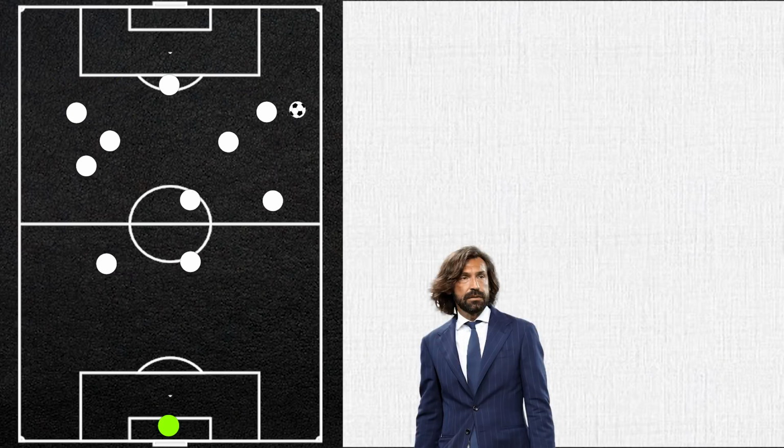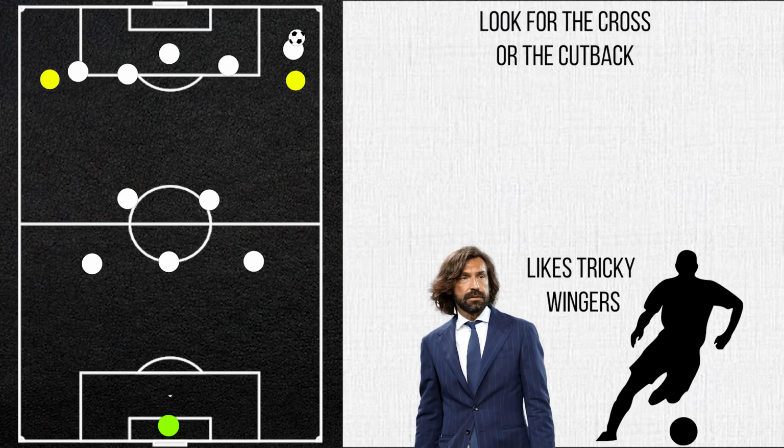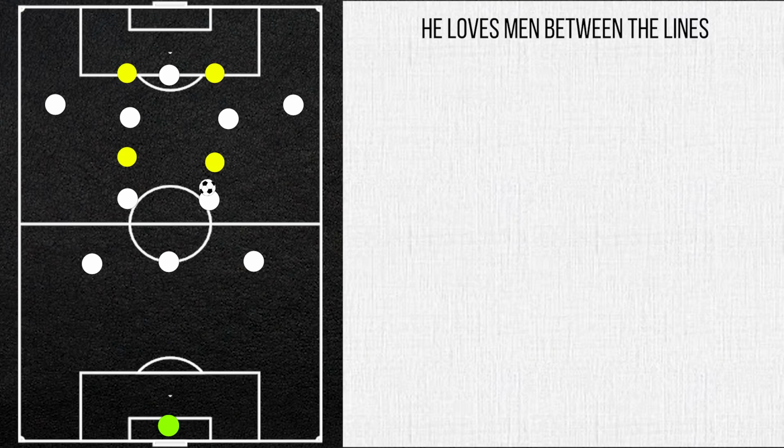The Guardiola way may suit him better, as he views 1 versus 1s in the wide areas as key, as he wants his wingers to take on the man and then look for the cross or the cutback, and he will look to overload the box with 3 to 4 players at times, making sure that the far side winger attacks the far post.